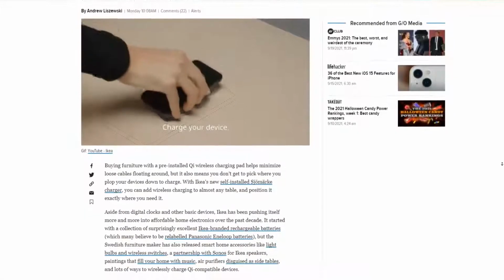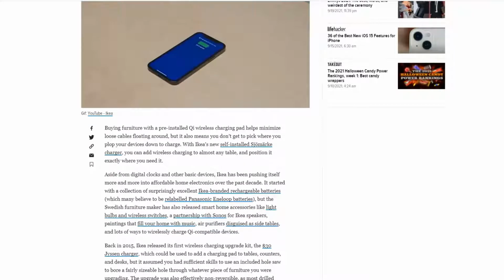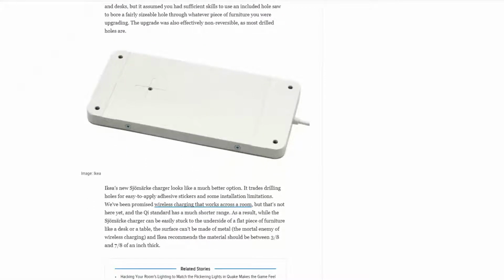thickness that is required. And did you notice that at the end of the article? The specific limitations rule out anything that Ikea makes. Like, what? Wait, you can't put this on the underside of an Ikea desk? Okay, that is a little shocking to me, because most of them are filled with like garbage inside. I don't know if you've ever seen the take-apart Ikea desks, but it's like sawdust. Yeah, exactly. The filling that's inside, you would think that they would be able to pass a charge through this.